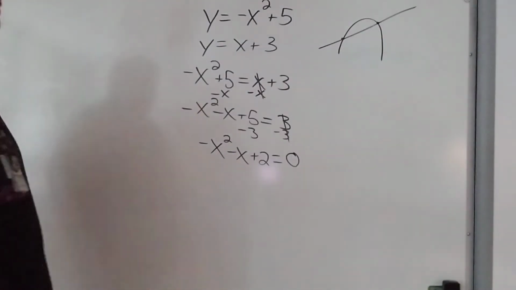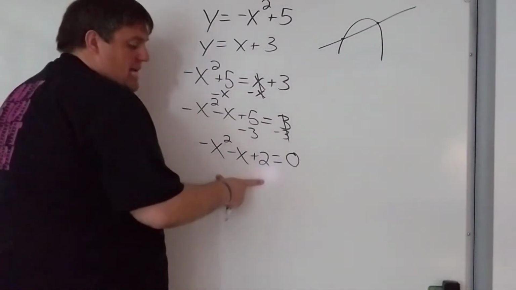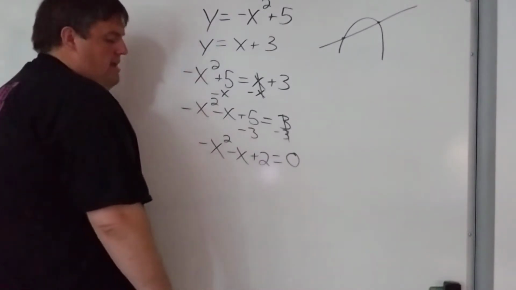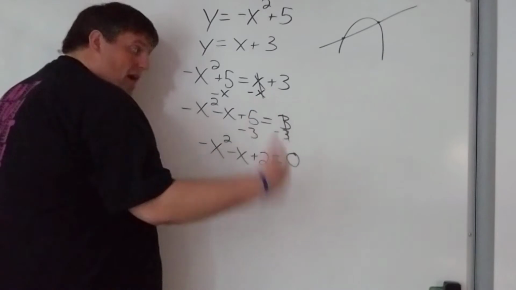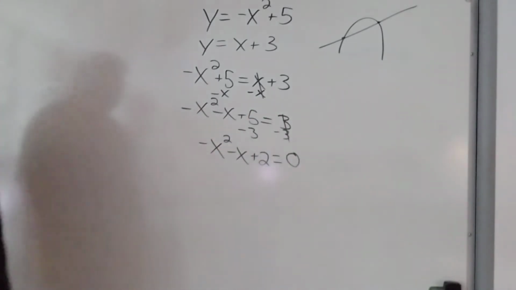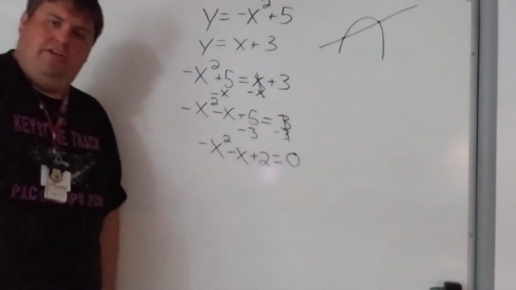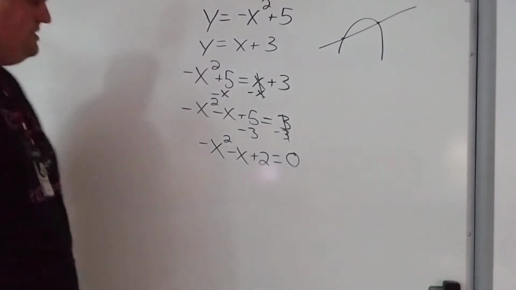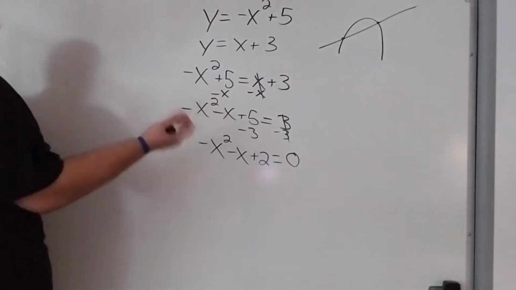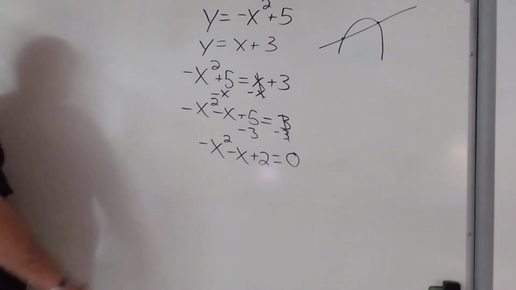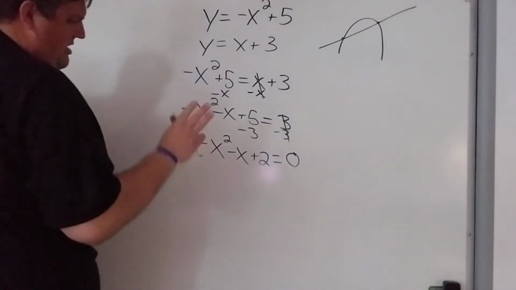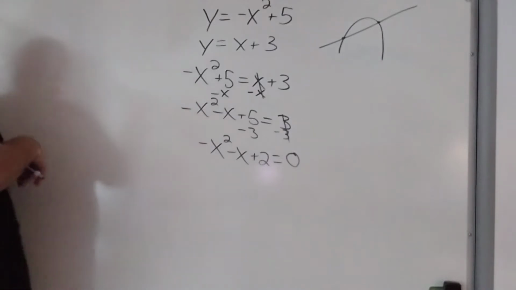And once we have it in this form, you can pick your favorite way to solve, right? You can use quadratic formula, you can factor possibly. I don't know if it factors or not, but we could definitely do that if it did. I could complete the square, right? All that jazz. I'm probably just going to use quadratic formula because that is the easiest, I think. Unless I knew it factored, but it's got this negative 1 out front, so I don't really want to deal with it.